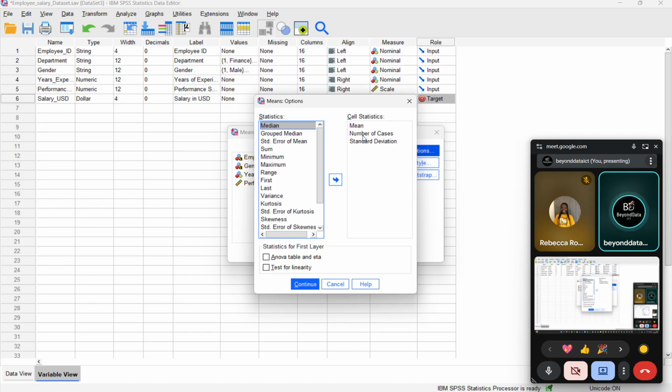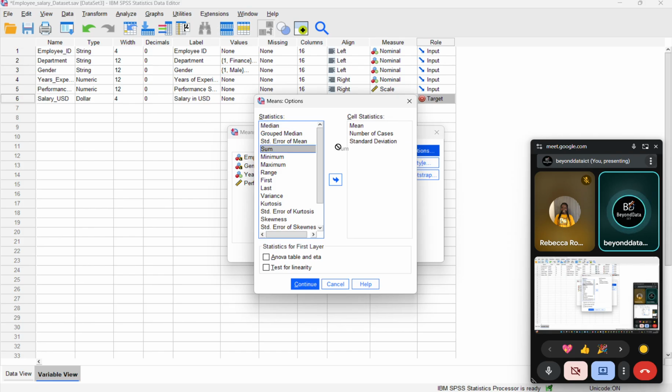Are we interested in the mean? Are we interested in the number of staff in that particular department, the number of cases? Or are we interested in the standard deviation, which means how far salaries are from the center, from the mean of the entire department? But of course, you can also look at the sum.